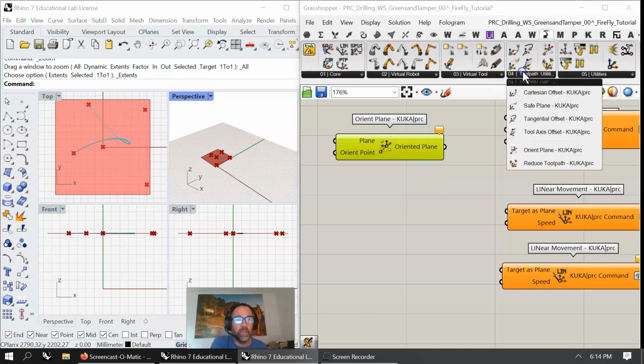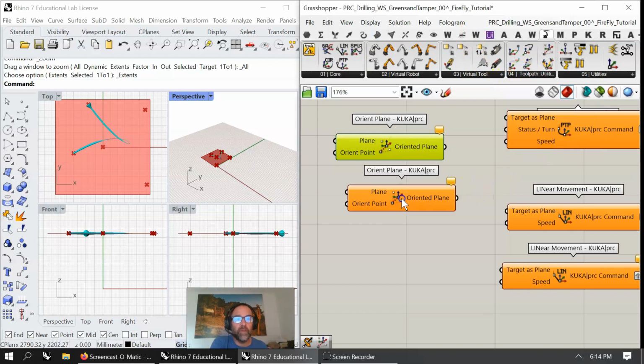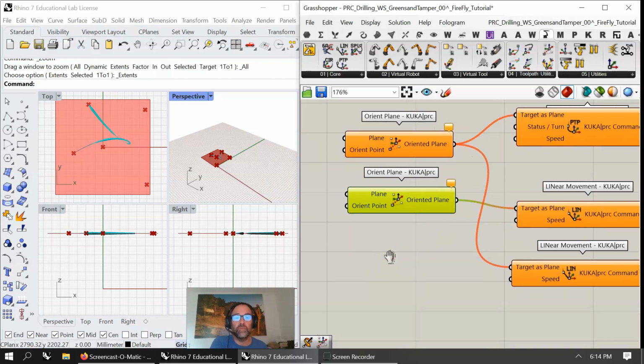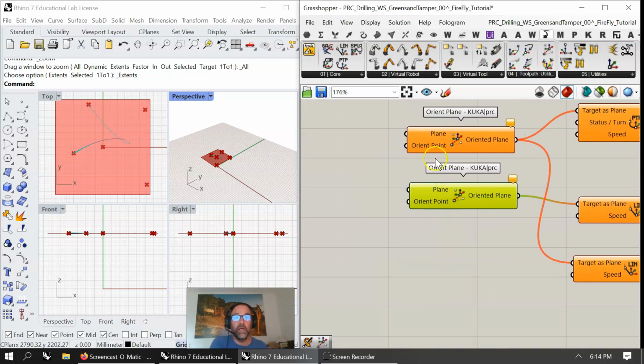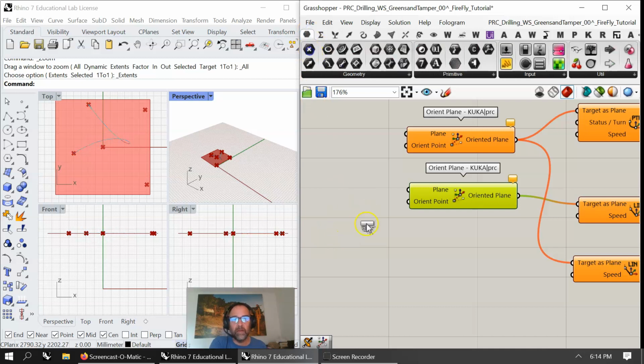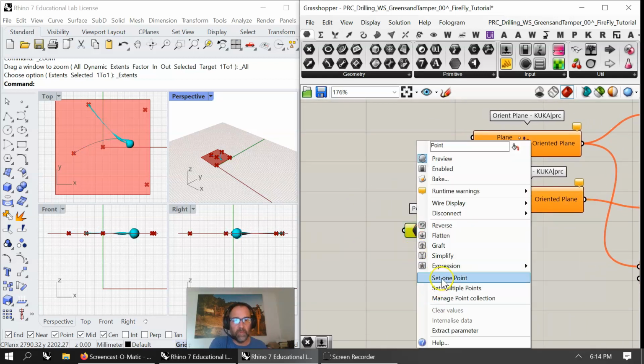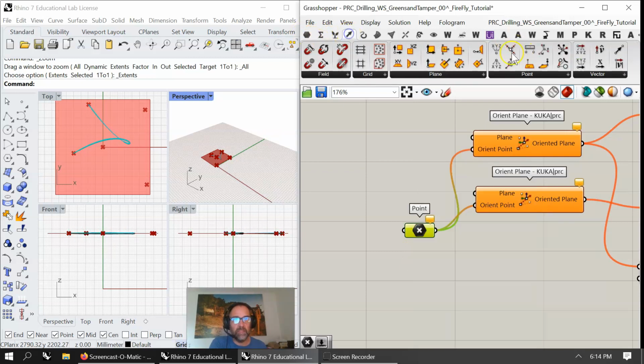and you will need an orient plane for the second one, and you can use the first one to do both. You can use the first one to orient this plane and also orient the last plane, and this one will be different to orient this one, which will be orienting to a point. Both will be oriented to a point, so I have to produce that point. I'm going to pop in a point here and say I'm going to orient to this point and orient to this point, and that point will be defined by probably I will just set that point as the XYZ point, which is the easiest way to start.